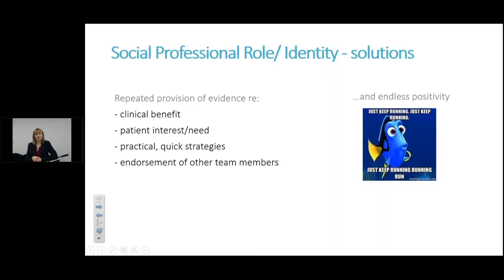We had to be very interested in finding practical, quick strategies to help people, given all the pressure that they're under, and also draw in team members that had credibility for them, who could endorse the importance of what we were trying to achieve, rather than it be seen as something externally visited on them. And as you can see from our friendly little Dory on the right, we needed to be endlessly positive and just keep on keeping on. And two of the people in the room here, Emma Sherwood and Paula Bridge, have been instrumental in making that happen. So you have to have the right people to be endlessly positive as well.